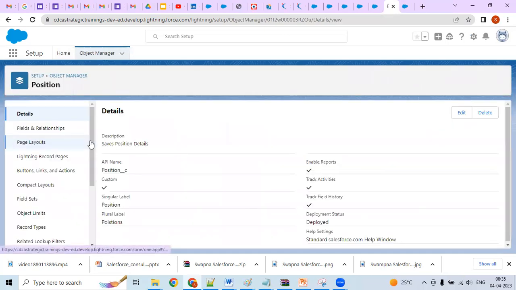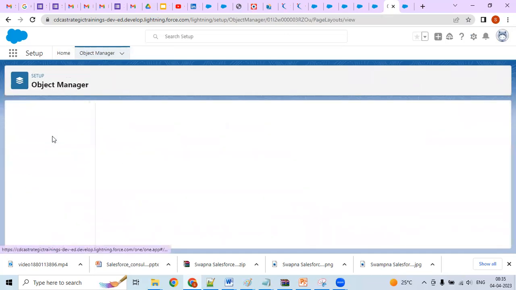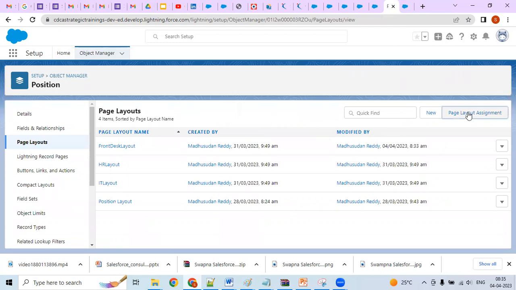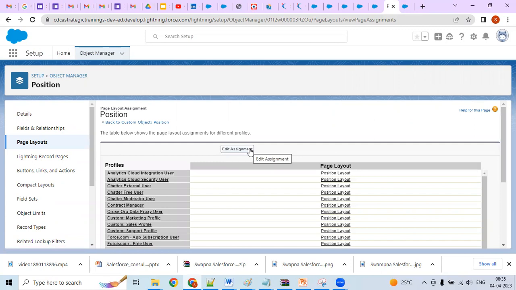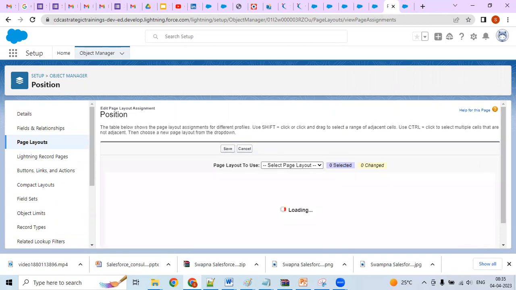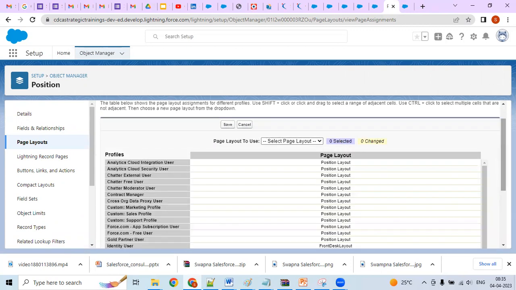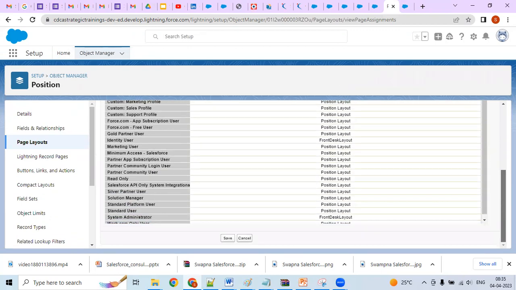I will change layout. We have front desk layout.